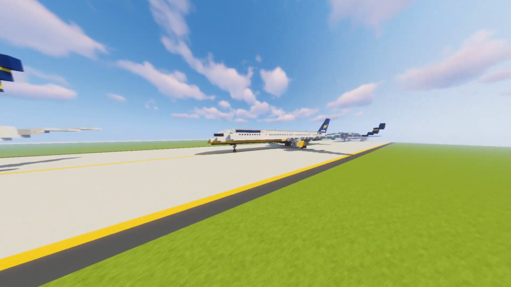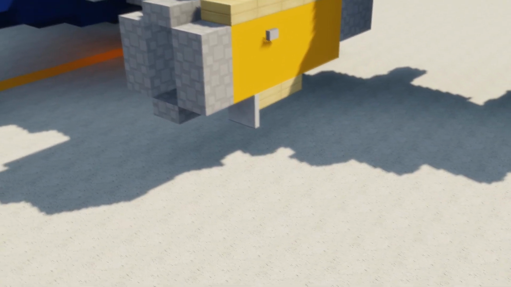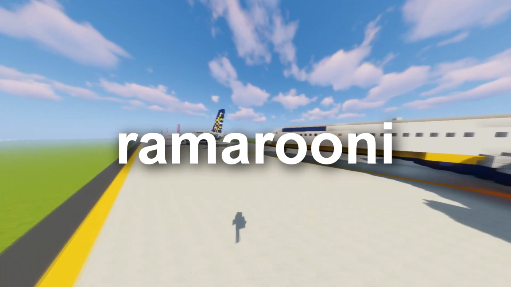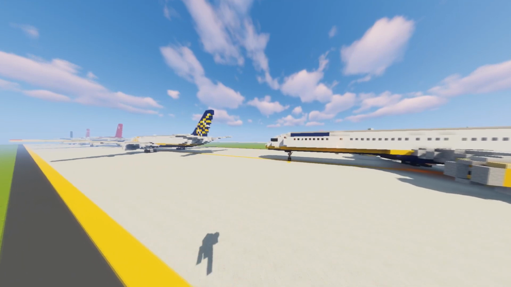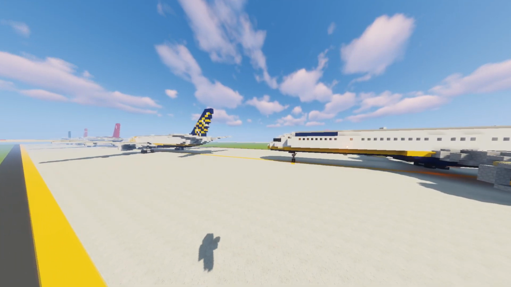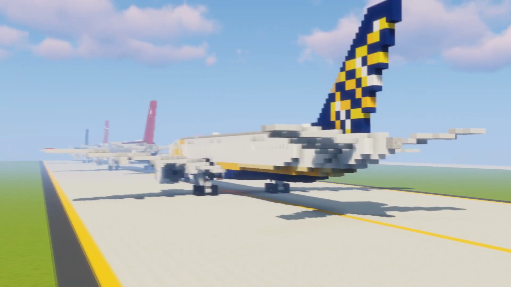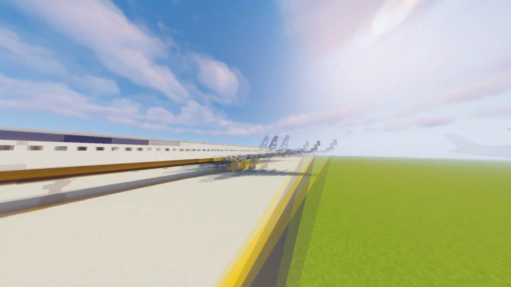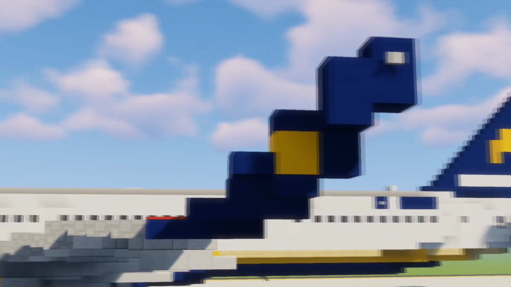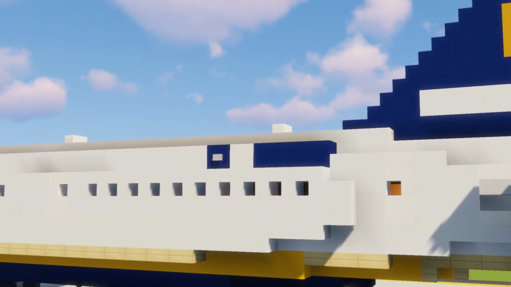Here we have an Icelandic livery, gold RB211 engines with a Ramarooney there. Icelandic, it says there, that rhymes. No. These aren't chimes. I'm such a rapper. Anyway, it says Icelandic here. It's literally this livery right here, but without that and without that, so it's completely different. Here we have the little flag there on the winglet and on the tail. We have the Icelandic flag there and the registration.